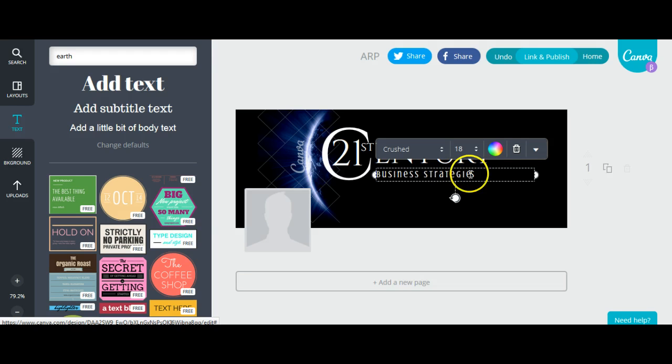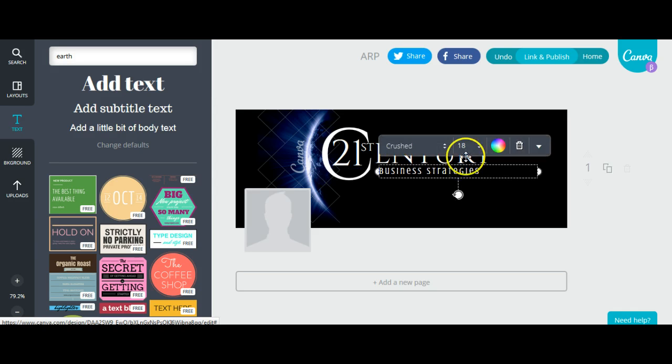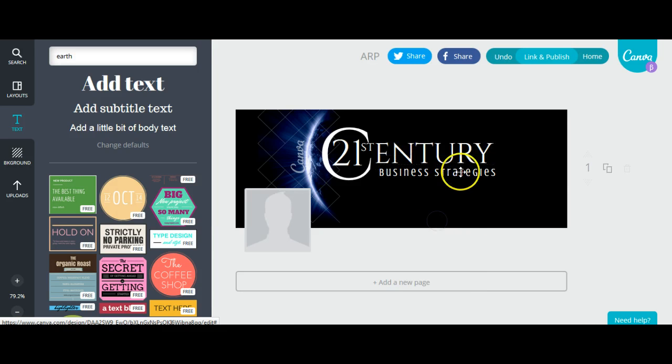So we're hoping that this fits the space that I have. It's a little bit short. I'm going to have to go a little bigger, maybe 21. There it is. There's my line.